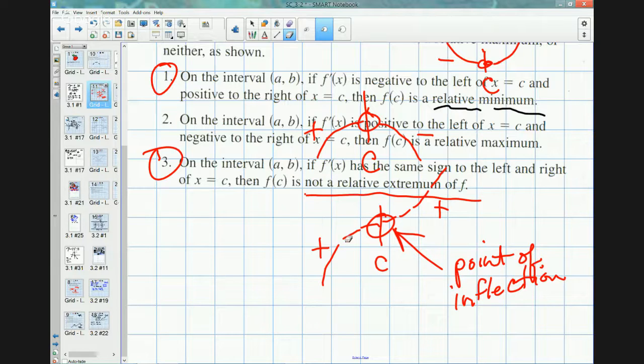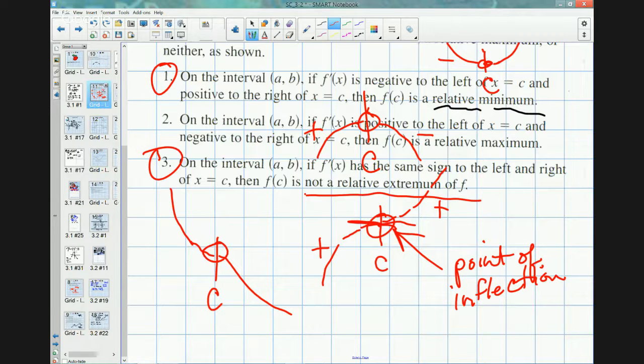So it's just kind of a temporary resting spot where the derivative is horizontal just for a moment. Maybe I didn't draw it right, but just for a moment it's horizontal, and then it goes back to positive again. Or we could have done the same thing with a negative. If this is c and the derivative before it is negative, going downhill, and afterwards it's also negative, going downhill, then that's not a max or a min, it's a point of inflection again.